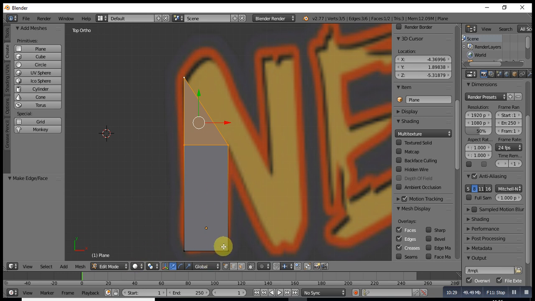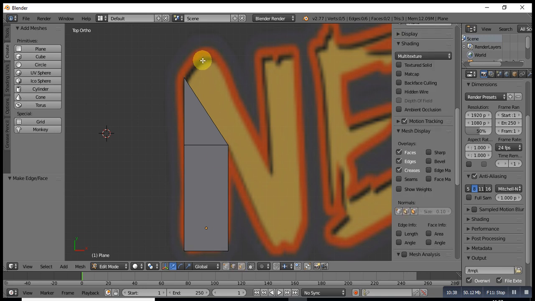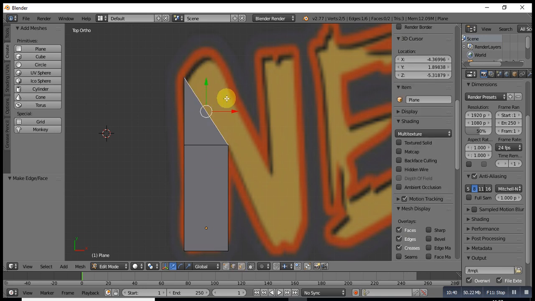And now it's really easy because we just need to create another one that goes over here, don't we? So what we do is we take that edge and then we extrude, which is E, and then we pick a selection that we want. So in this case, we want the Y-axis. I think it's Y. Let's have a look. Ooh, you don't want to be doing that.